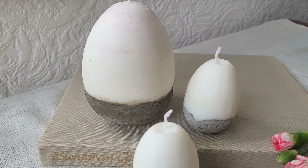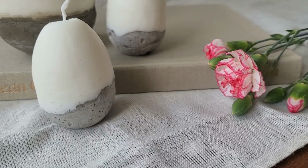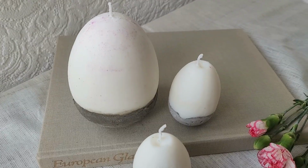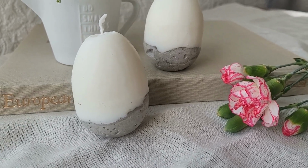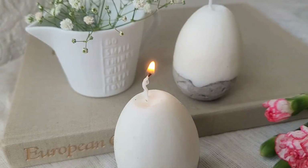As you can see, I've created the big version of it as well, but this one was kind of a disaster as I've poured the cement over the wax and it didn't stick very well together. So remember, cement goes first, let it harden and then pour the wax over it and everything sticks together nicely.